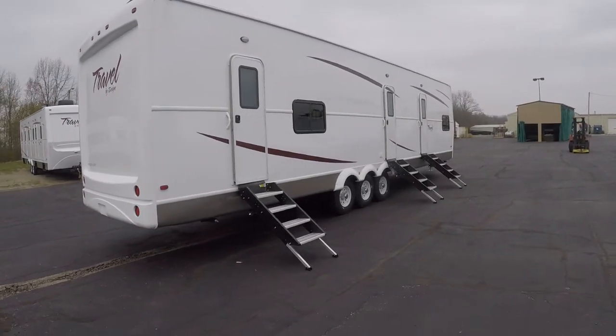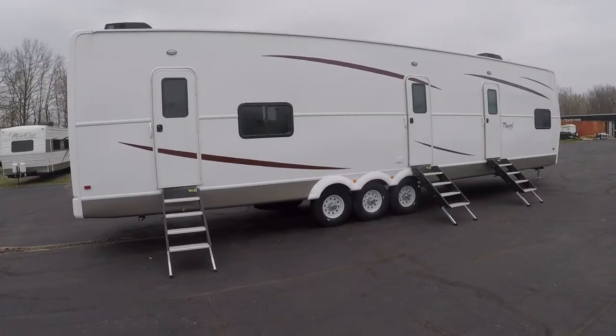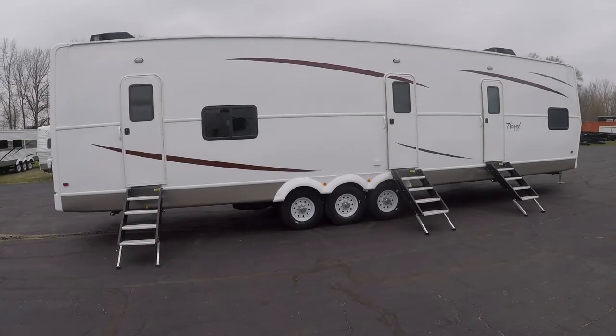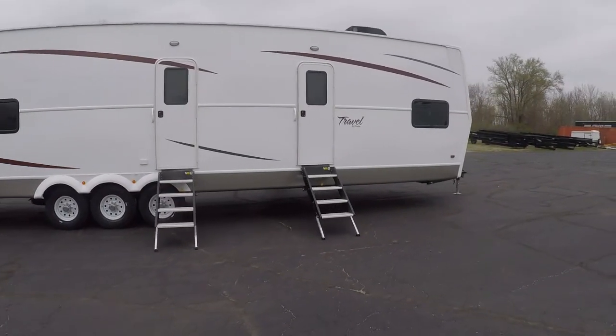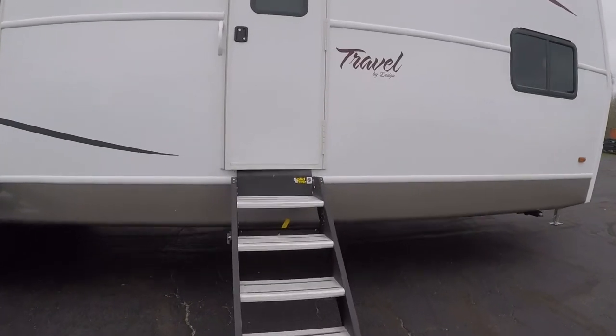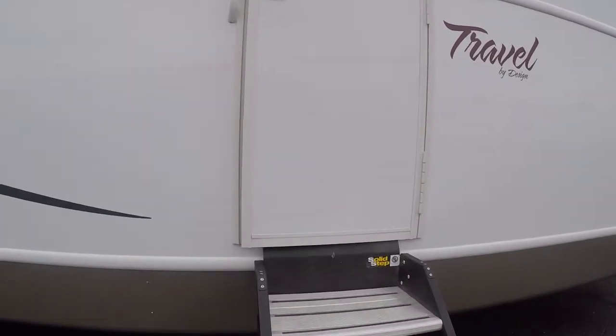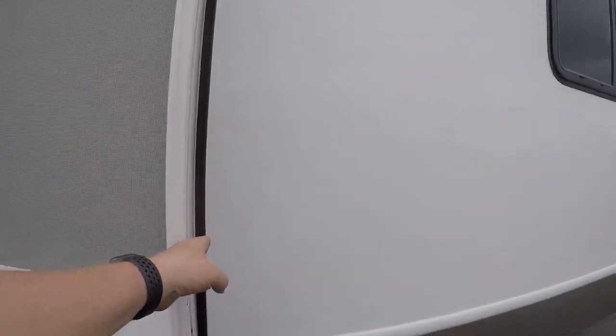This is the curbside — you have three more doors over here for sleeping berths and complete bathrooms. Going into door number one, we have this sturdy step here so if you have big burly workers they've got a rock solid step. All of our entry doors are insulated and they all come with detachable screen doors so workers can just have the screen open if they want.